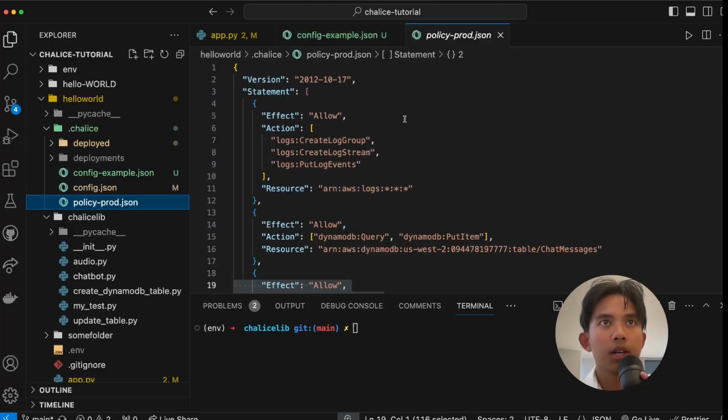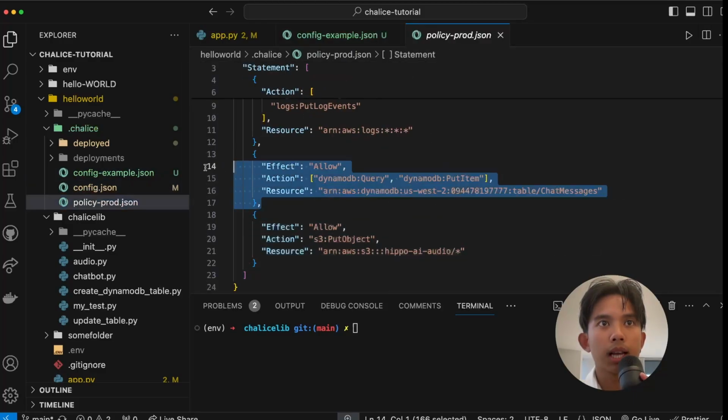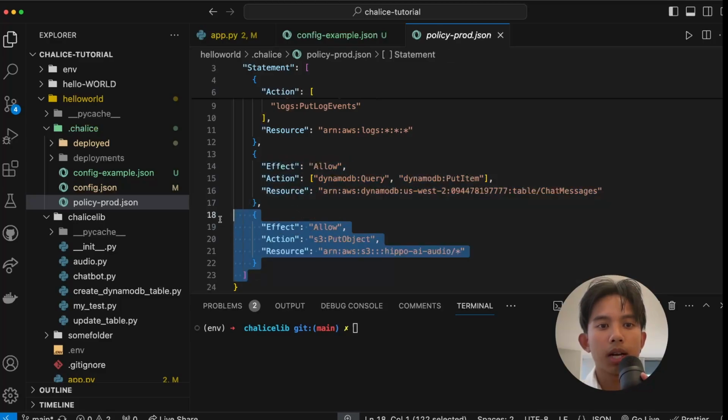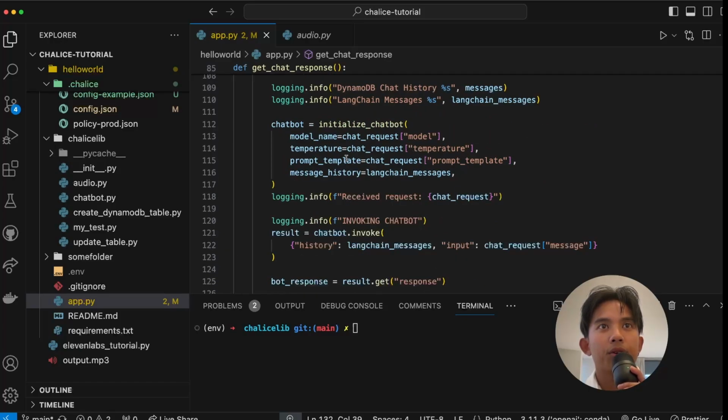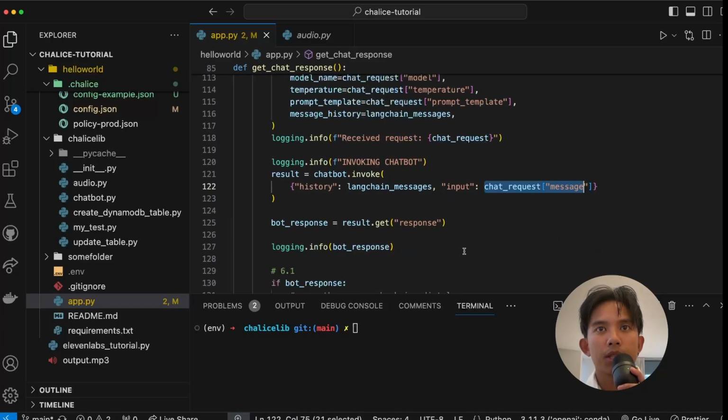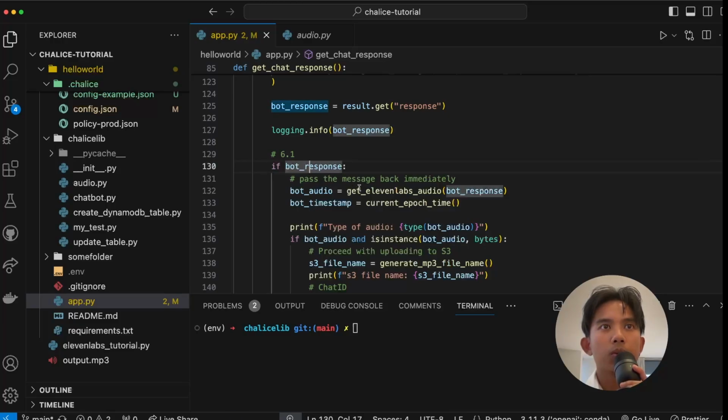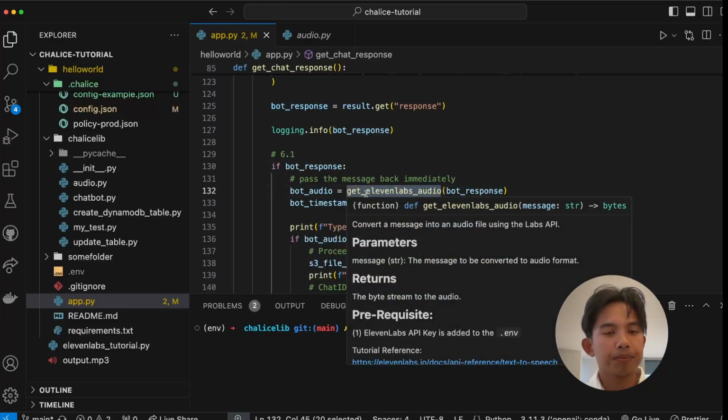So here is once again all of those rules that allow us to interact with our database table as well as our S3 bucket, which I will explain later. Back in the Chalice application, after we get the response back from the chatbot by hitting it with the chatbot.invoke, passing in the history as well as the latest message from the user, we will then create the audio using this function here.